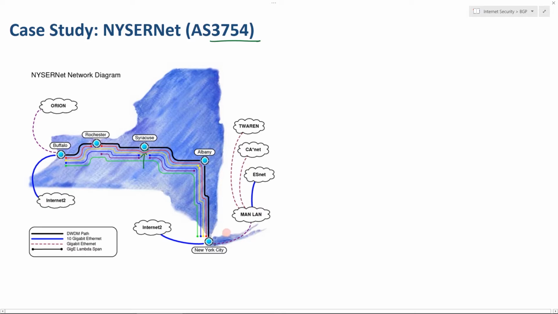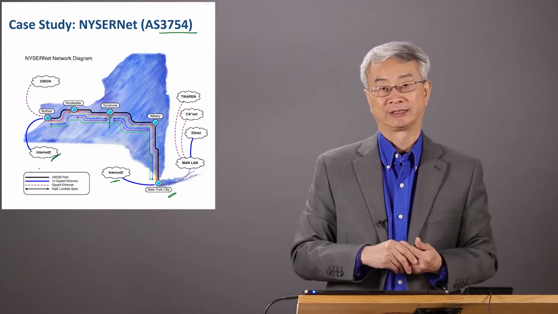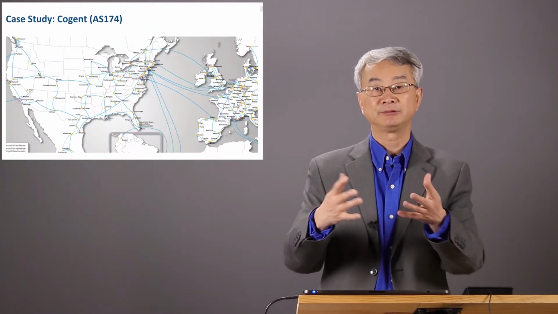Now, in order to connect to other networks, there are 2 points. At Syracuse, NYSERNet does not peer with many other networks. In order to go to another network, for example the Internet2, which is a national backbone, we have to either send our traffic to Buffalo, to the west side, or we can go to the south side to New York City, where it can get on the Internet2. So that's actually how NYSERNet works. It's a state-level backbone.